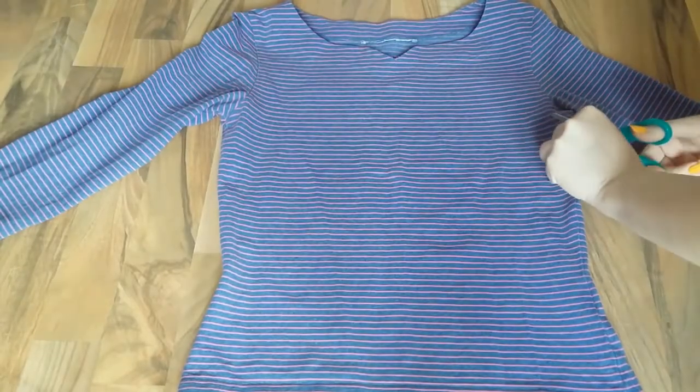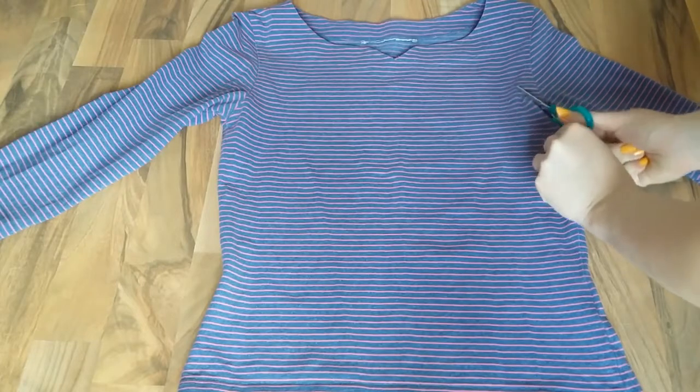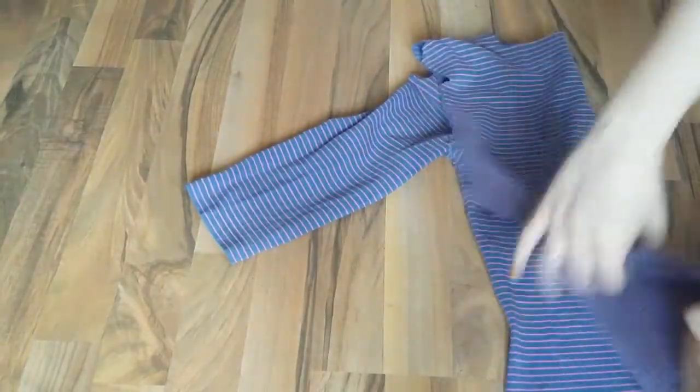Your old t-shirts. All you need is one pair of scissors and keep on watching. For the first look, I'm going to cut this blouse behind the seam on a sleeve. I'm going to fold it over to make the same cut on the other side.